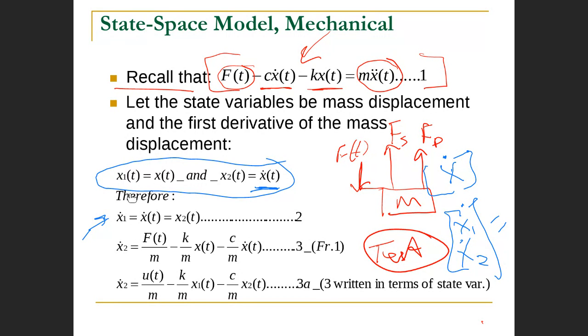Yes. What we're doing is differentiating both state variables, because we know we want to end up looking like this. This is our objective. This is what we want. So we have to differentiate both state variables. When we differentiate x1 of t, we get x dot of t. Here we are. But we also know that x dot of t is a state variable. It is actually x2, and so we put that there.